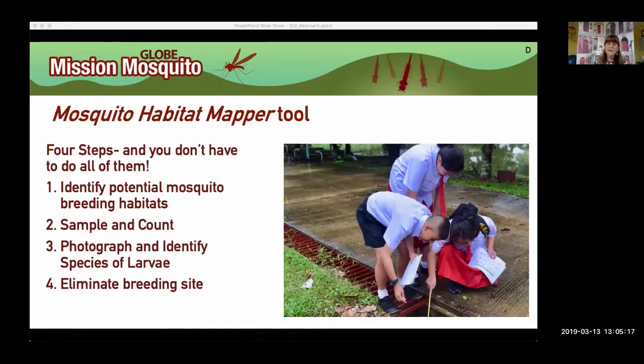Another step is to sample and count. If you are lucky enough to see any mosquito larvae, and I just happen to have a big plastic one with me right now, or some mosquito eggs, or the absolutely adorable mosquito pupa, you can sample and count. Sample simply means you scoop some out, using a kind of a turkey baster, and then you say, here's how many I count in this sample. And if you do have these mosquito larvae, then you can use a cell phone magnifier or a microscope, and you can work on identifying the type of mosquito larva that you have found. So super easy, 4 steps, and again, you don't have to do all 4 steps.